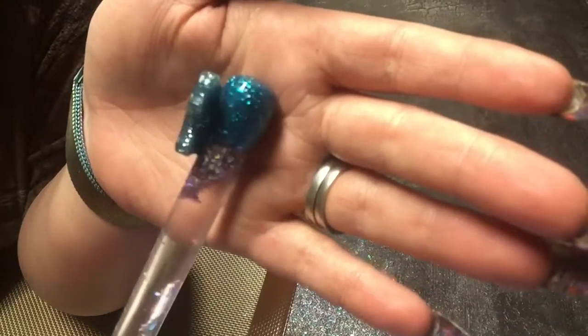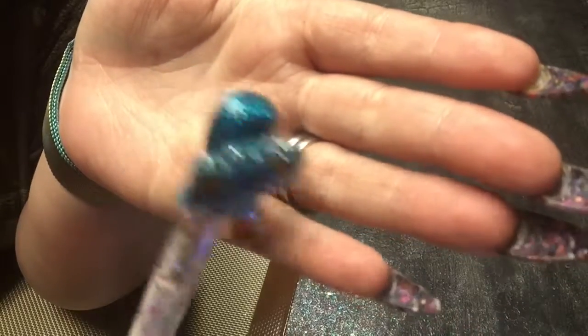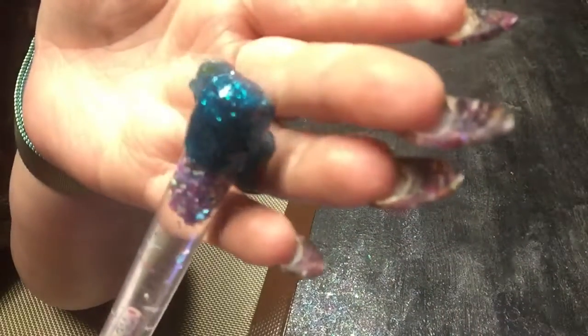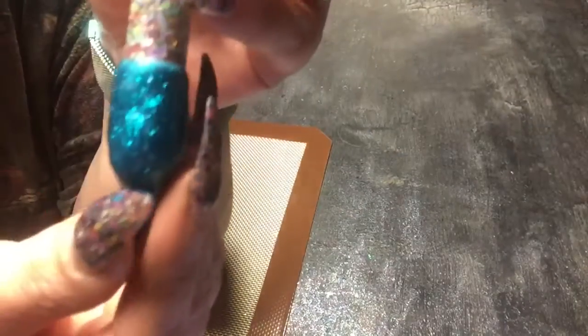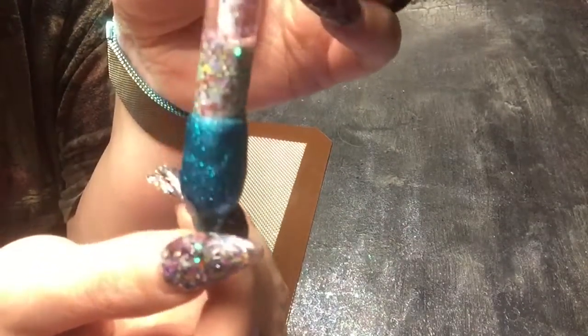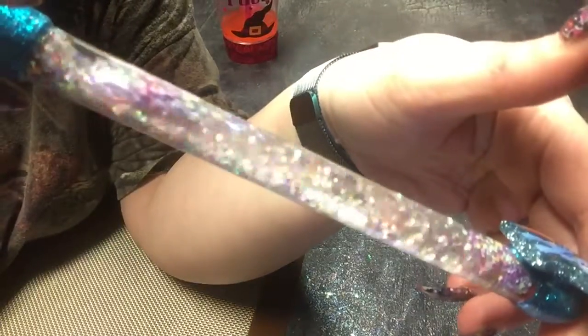It's got Rainbow Dash on the top, and obviously it has blue glitter, a blue teal glitter on the top. And then it has the blue teal color on the bottom. And then there are different kinds of glitter in there.